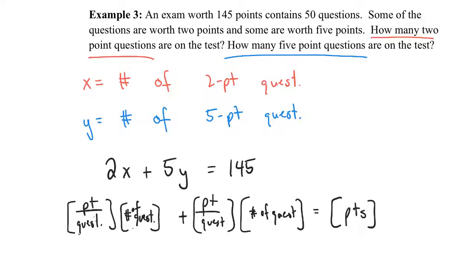What is the second equation, which is really the easier of the two? X plus y equals 50. And I can do units on this one, but there is no unit analysis. X is the number of questions asked. Y is the number of questions asked. How many questions were asked total? 50 questions were asked total. So the second equation is just number of questions plus number of questions equals the total number of questions. So those units have to match up there.